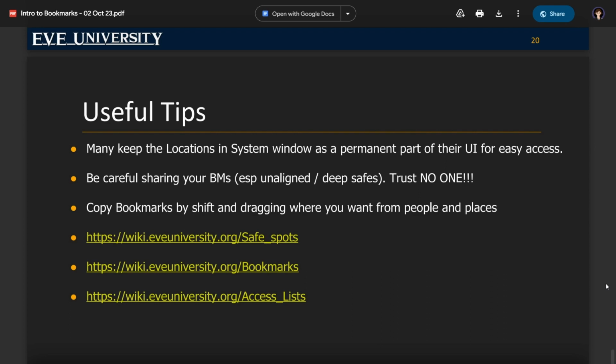And of course, if you want to read more about this, you can check out the Eve University Wiki. We have extensive details about all of this stuff and how it works. You can always refer back to those as a quick reference guide, as well as further instruction, right?